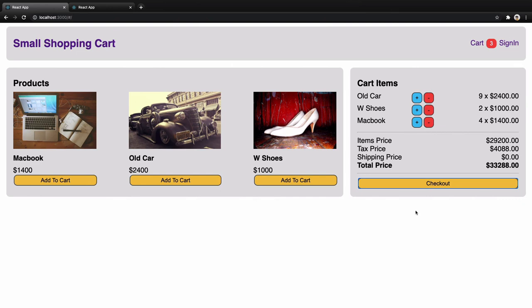For checkout, the idea can be creating a new form here to get username, address, email, and phone number. And when the user clicks on finalizing checkout, the user will be redirected to, let's say, a PayPal payment gateway and make the payment, and use an email sender like Mailgun to send the email to the user for this order.